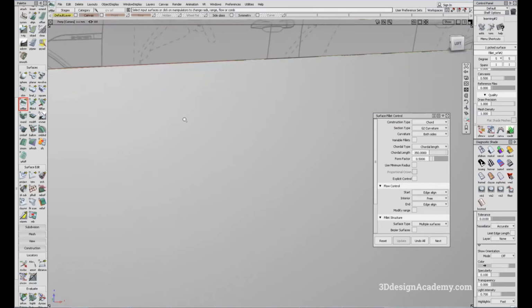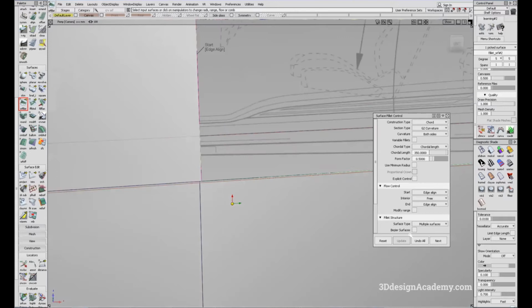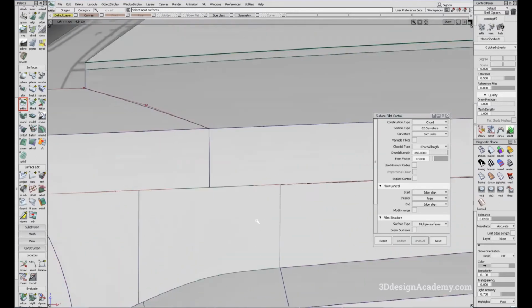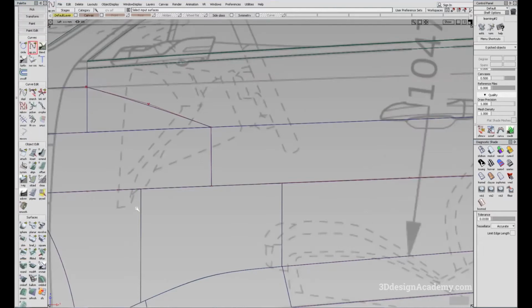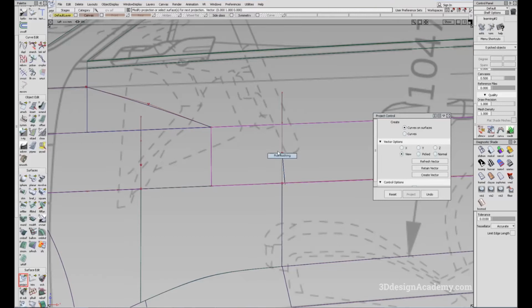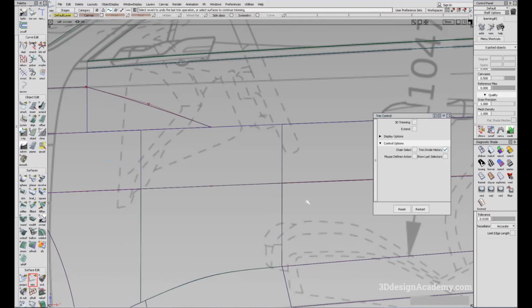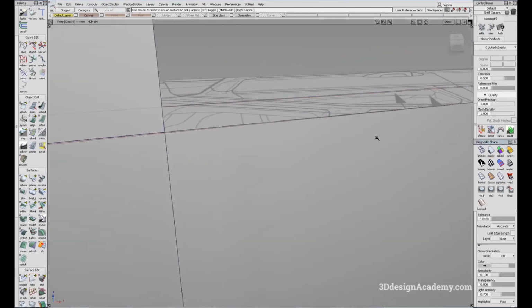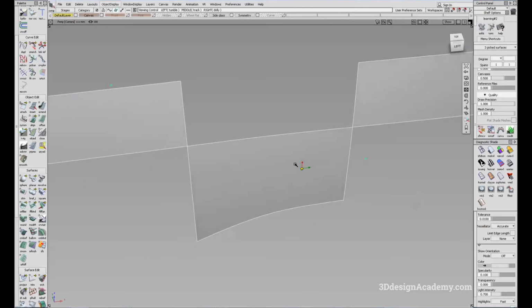Okay, so I did it on the top too. So you'll see that it's very close, but it's just off by a hair, and I'll probably want to match these two exactly. So what I'm going to do is I'm just going to create a curve between these like that. Snap it there, project it here. And I'm going to do a trim over here and trim over here.